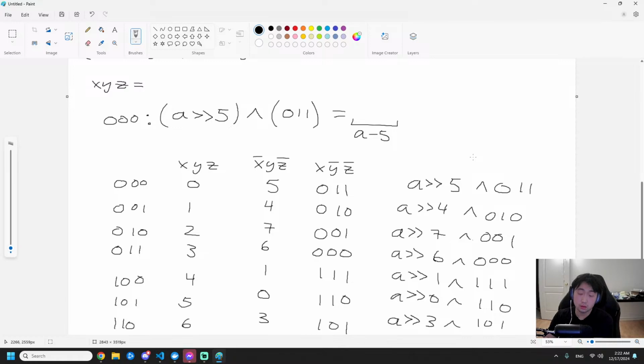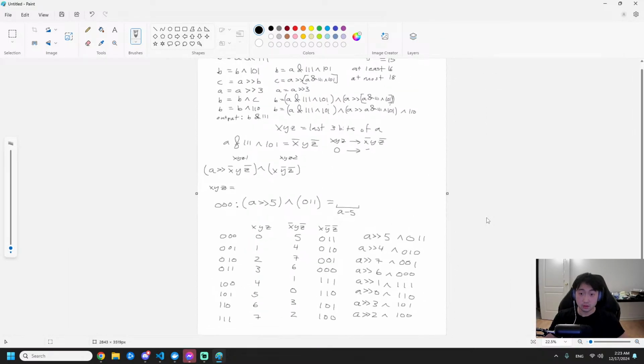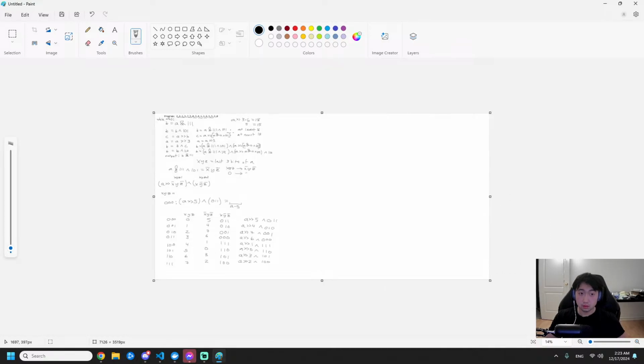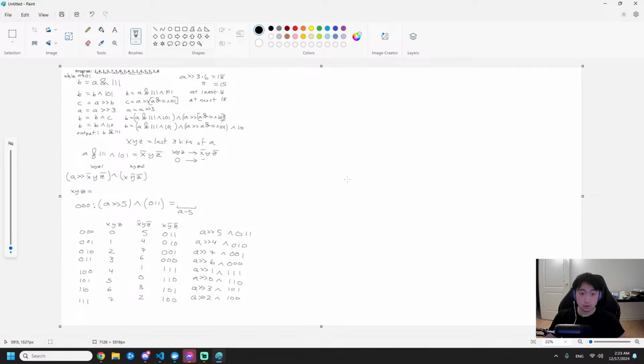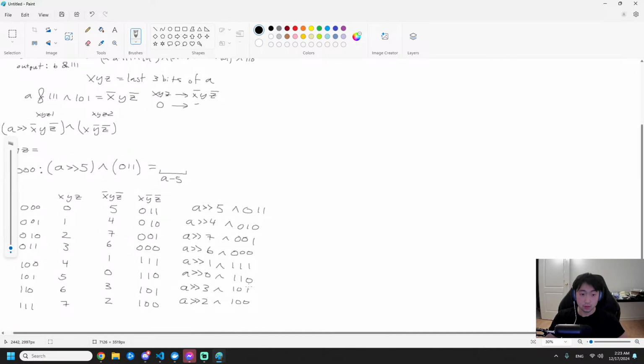Okay. I think we can reconstruct. Okay, so I think using this, we can reconstruct the input that would work.